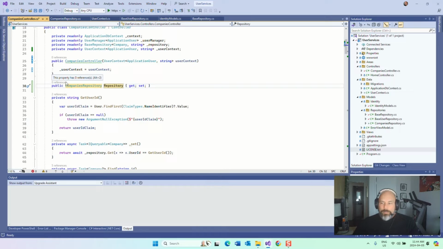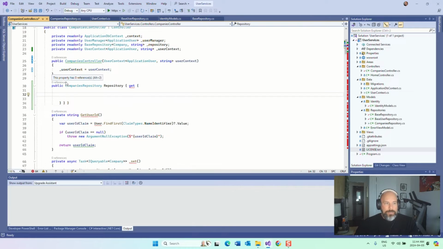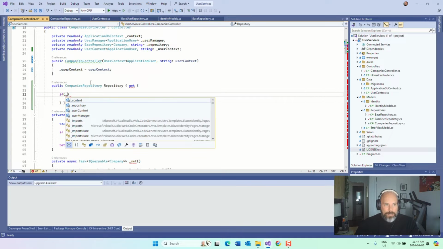It will be just a getter. I'm never going to set this because it doesn't need that. And we're saying, if repository, actually, what are we doing here?